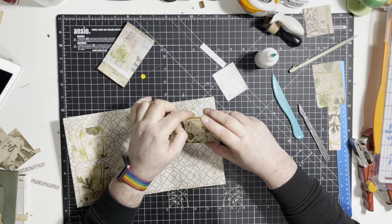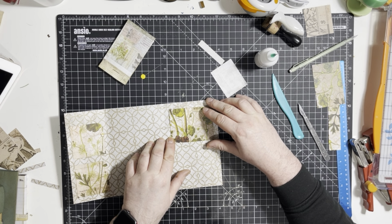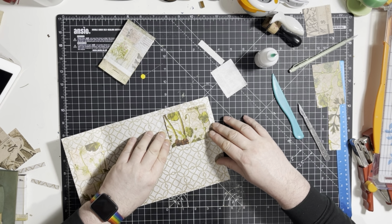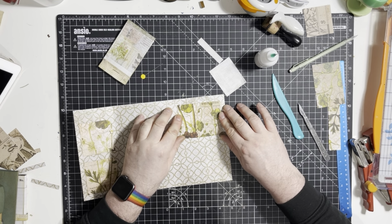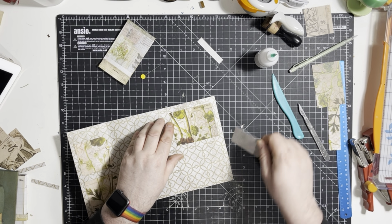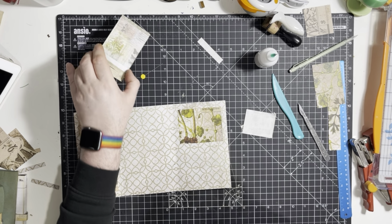So the top edge of this will be where you want the top edge of this to sit. I liked mine quite high up. Just try to place that in the middle of the back. So this is my line here, and this is the edge. I'm just going to pop that in there, and then I don't want to pull it too taut. I want it to bag a little bit, so you've got a little gap under here, which means it'll move freely. So you want to make sure that that's stuck down first before you try and put that in.